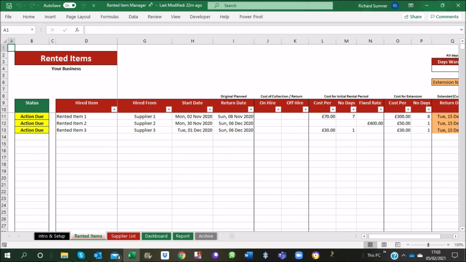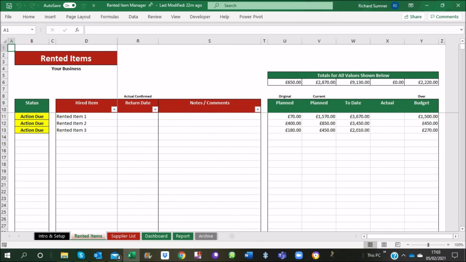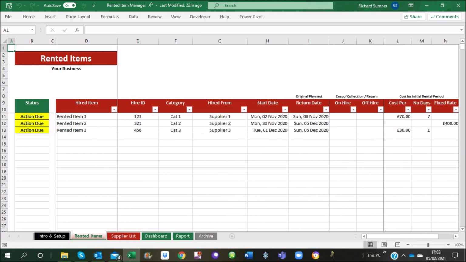And they want to be able to see that, because it may be more cost effective just to keep the item if it costs more to take it back than it does to rent it for a few days. So there's now an on hire and off hire. Whatever you type in there, it'll literally just get added to each of these ones, because whatever happens, you're going to have to get it and take it back again. So yeah, those ones will be added on.